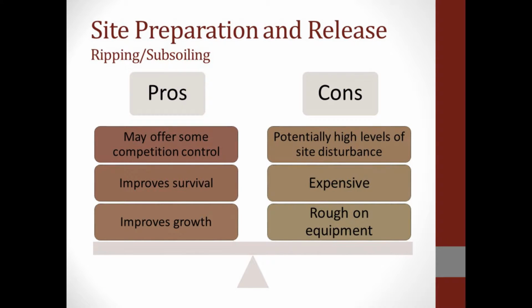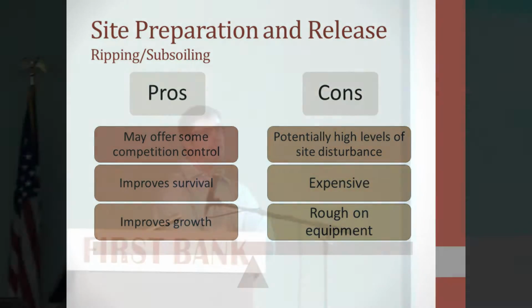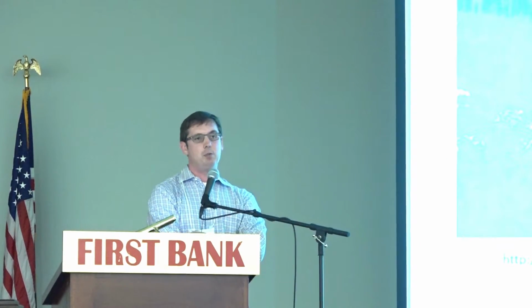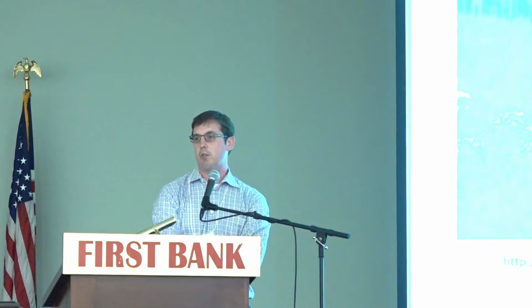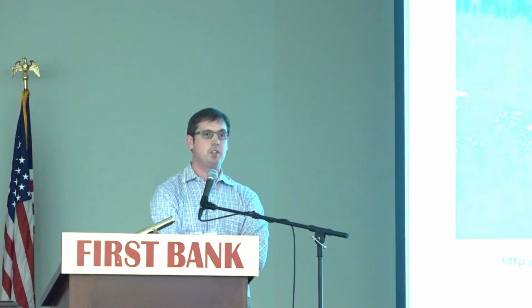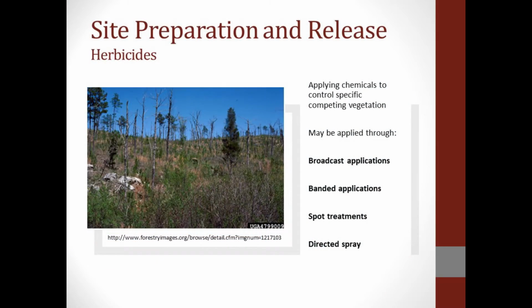It can be harsh on the site, however, it has a couple of really good growth and survival advantages we should probably consider. Site preparation, using herbicides. This is the one that, at least locally, we have had really good luck with. Using site preparation herbicides to knock back that competition for an extended period of time seems to be something that needs to be a part of our regeneration plans for shortleaf pine.